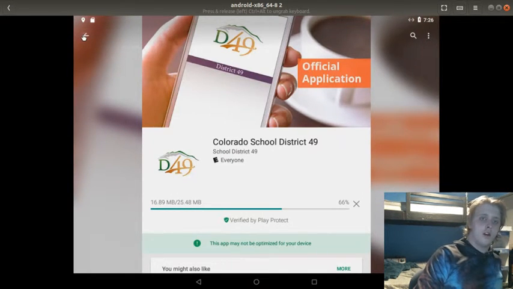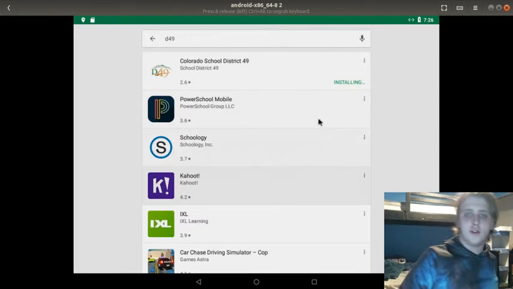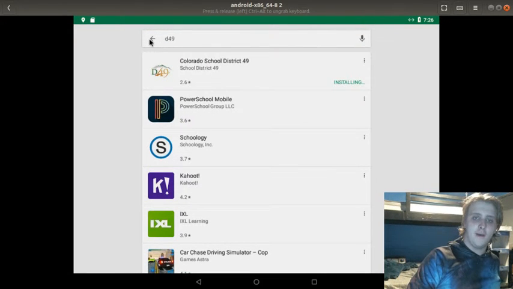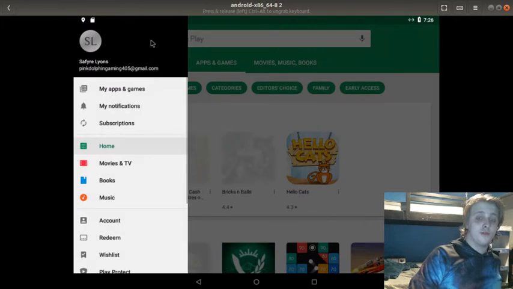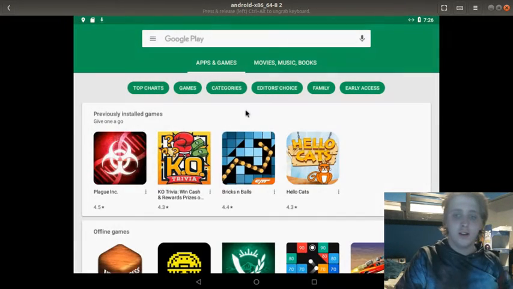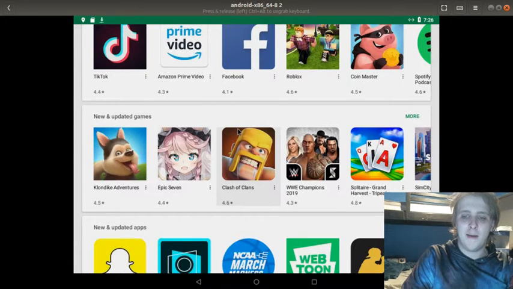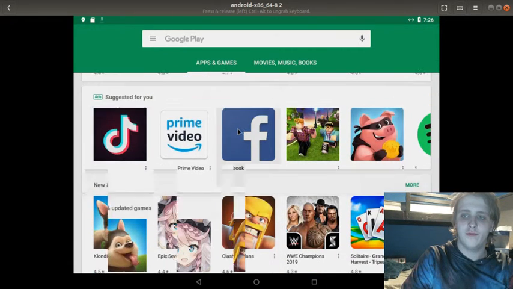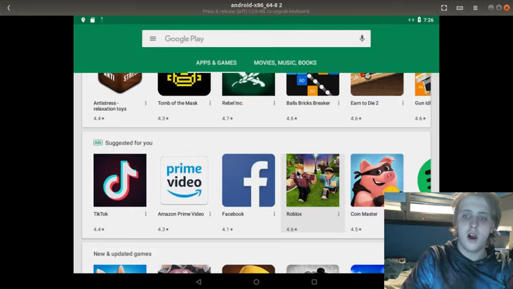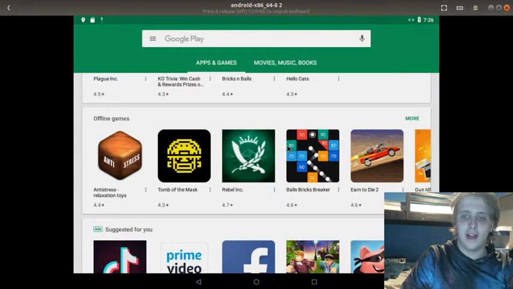So getting apps is basically the same as you would on a normal device. You're just using a mouse to use them. The home screen's a pain in the butt to deal with. So let's also get a mildly okay game. Maybe my last chance. I'm joking. Bricks Breaker. Sure, why not?